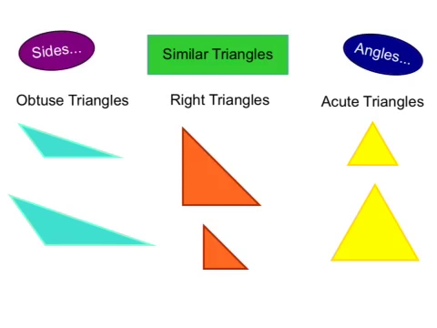Notice that these three triangles are classified by angle measure. So we have the obtuse triangle, right triangles, and acute triangles. Obtuse triangles always have exactly one angle larger than 90 degrees. Right triangles have one angle that is a 90-degree angle, and 90 degrees are denoted with that little box. And acute triangles have three angles smaller than 90 degrees. They don't all have to be equal, but in this case they are, but they just have to be smaller than 90 degrees.